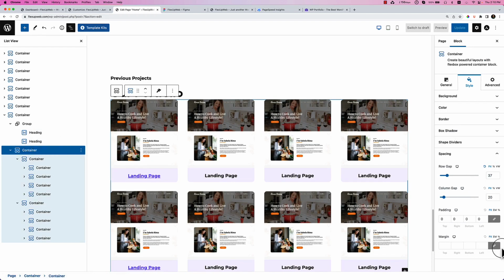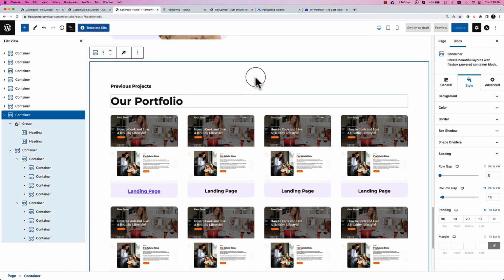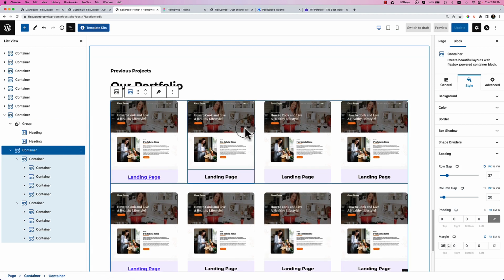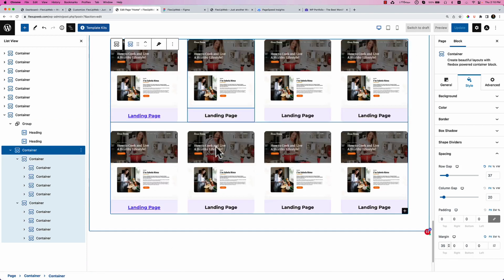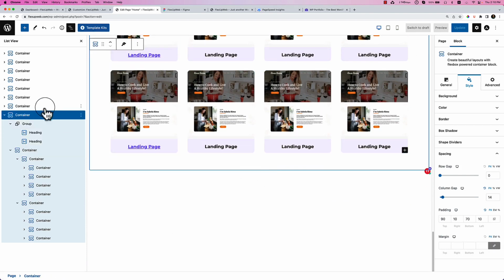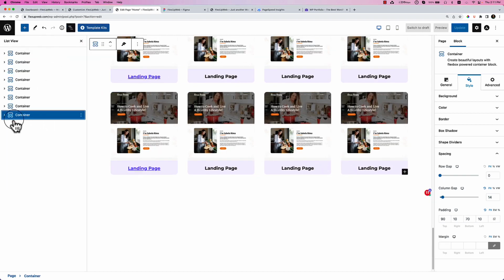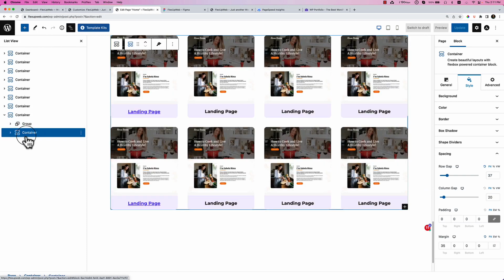On the container, add margin top 30 pixels so that it separates the heading and the container from here. Let's add 40 pixels or 35. And scroll down, add a button here. Somehow it works very slow.